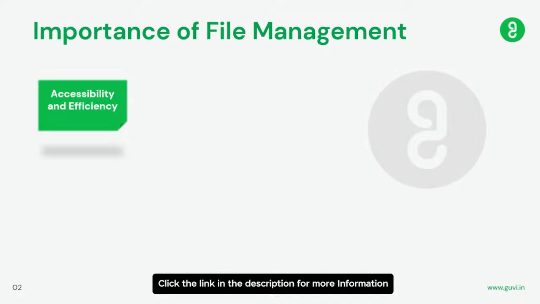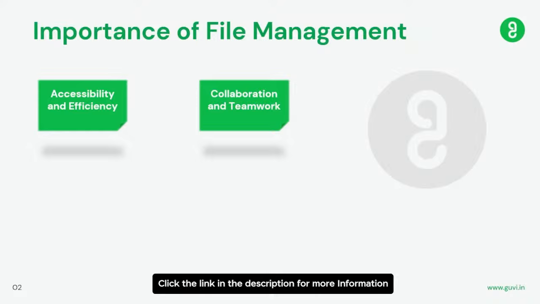This saves time and prevents frustration later on, which can happen by searching through cluttered folders or misplaced files. Then, collaboration and teamwork. In any collaborative environment where multiple teams work on the same project, organizing files becomes even more crucial. Proper file management enables smooth collaboration by allowing team members to find the latest versions of drawings, reference files, or even design specifications, thus promoting further teamwork and reducing the chance of errors or confusion.